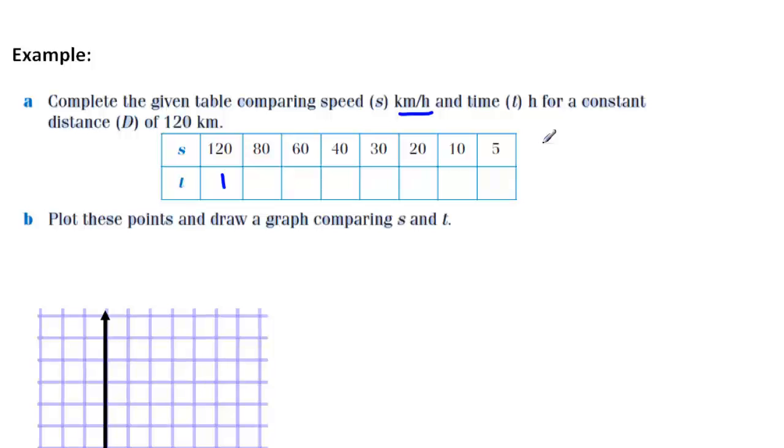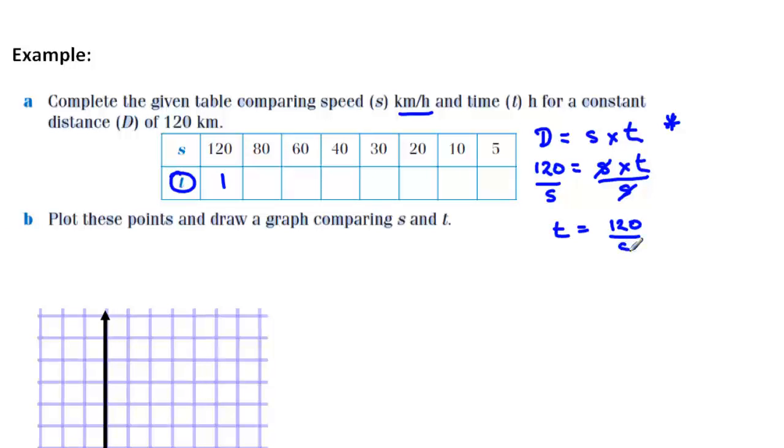Well, let's write down a few things you need to remember. D, distance, is equal to speed times time. Now that is a formula that you need to remember. Distance is equal to speed times time. So if our distance is 120 kilometres and we've got our speed times our time, if we're wanting to work out time, remember we can rearrange this formula, divide both sides by s. Now you have to think back to your algebra. They cancel out. So time here is equal to 120 divided by speed.